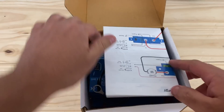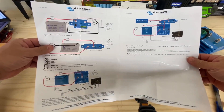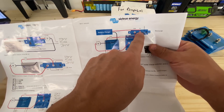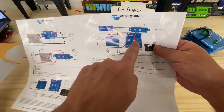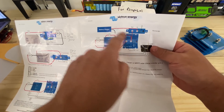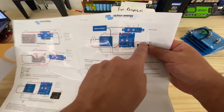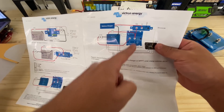Five-year warranty, that's pretty good. Wait a minute — so you're saying this is to discharge the battery, but you need another one to charge the battery? What the hell — don't they know that this device... are they just trying to sell you two devices instead of one? I mean, if you're trying to discharge a battery, surely you have to charge that battery again. They could have just made this a two-way charging solid-state device, but now they want you to buy an extra one so you have two.